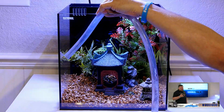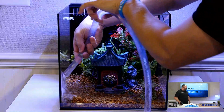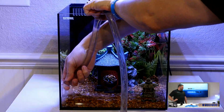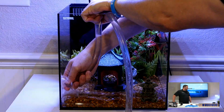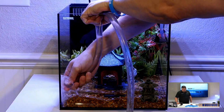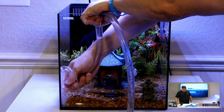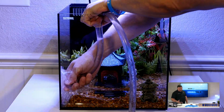Ken Brown's asking, can he put 5 betta fish in there together? That's a loaded question. I would say no. When you put 2 males together, they fight. That's why they call them Siamese fighting fish, because the males puff up, not good. Now, you could put a male and a female together if you wanted.